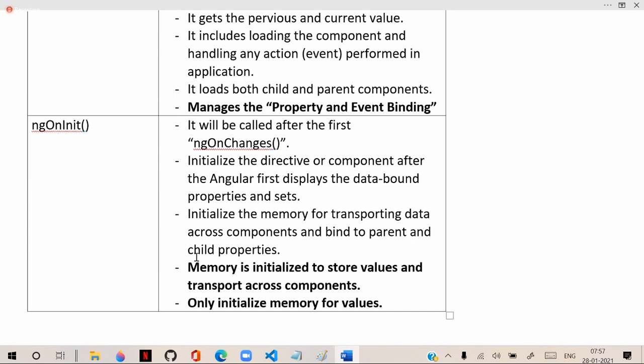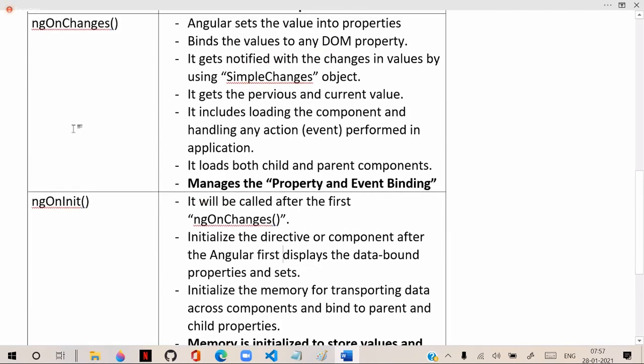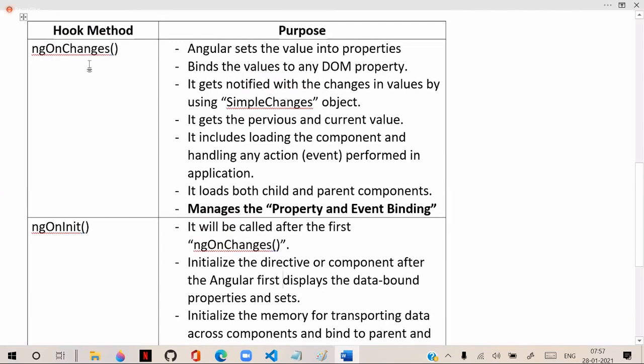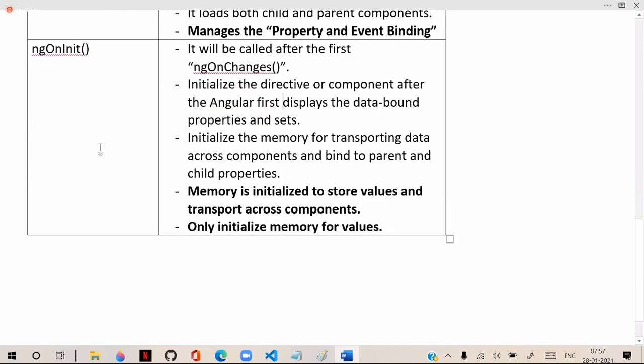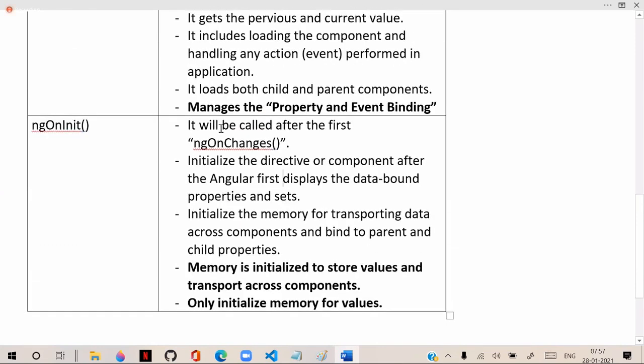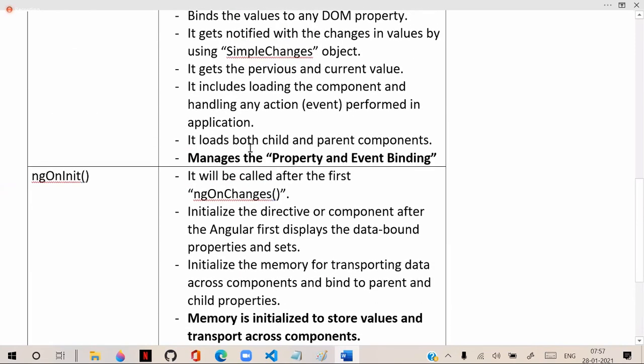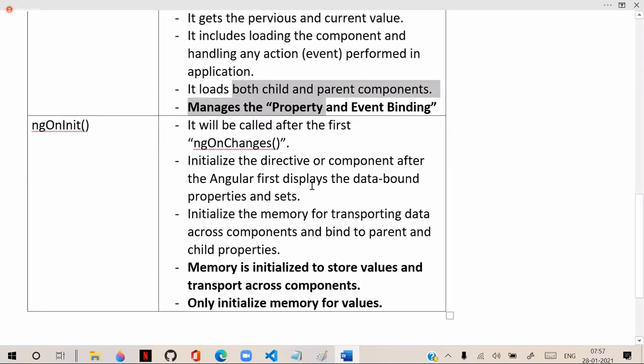So the first phase is ngOnChanges and the second phase is ngOnInit. That means after the data is bound to properties, that data should be stored in memory so that it can be carried across the components and used across the components.